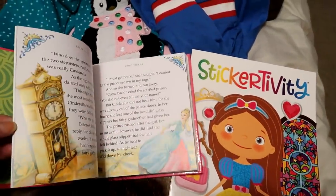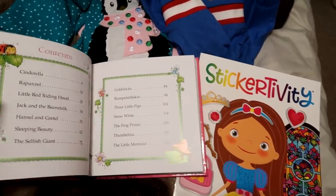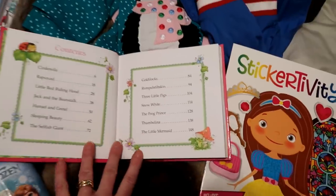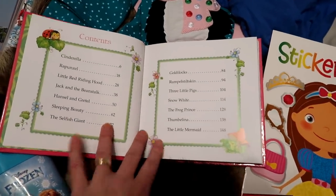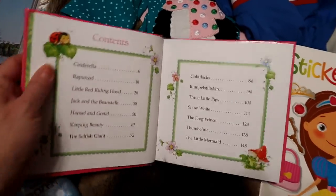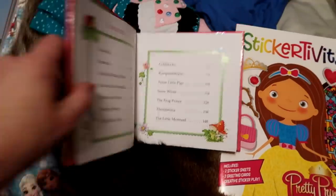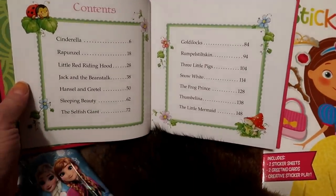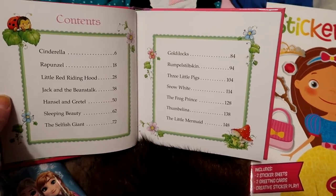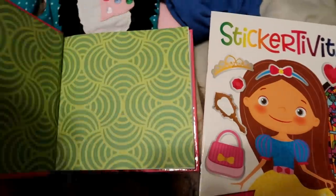My kids love getting these books that have multiple stories in one book, and they just carry them around. Peter was so into thick books with multiple stories in one. He was into those for a couple years and just every night wanted me to read to him another story. Loves using a bookmark. So anyways, I saw this one and this just was screaming out Maria's name. So it has all kinds of princess stories in here, and I think that she's going to really like that.